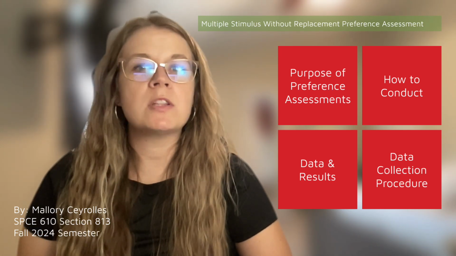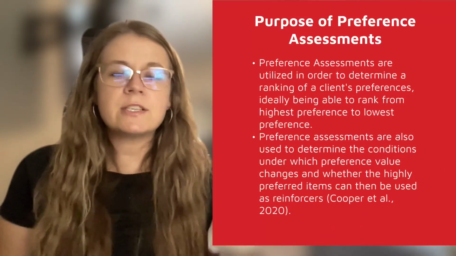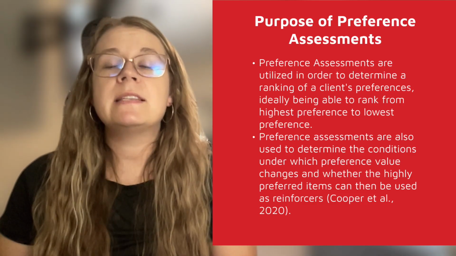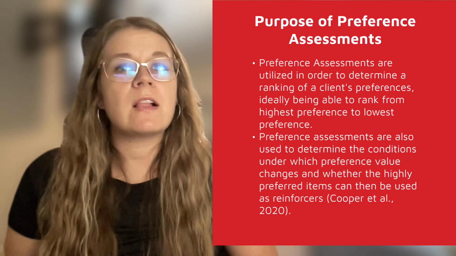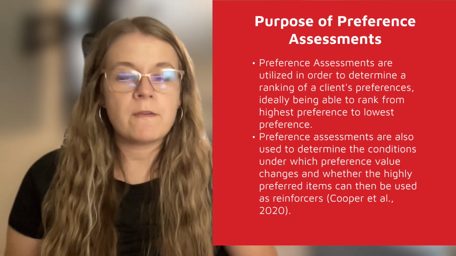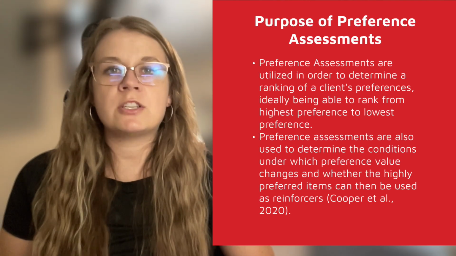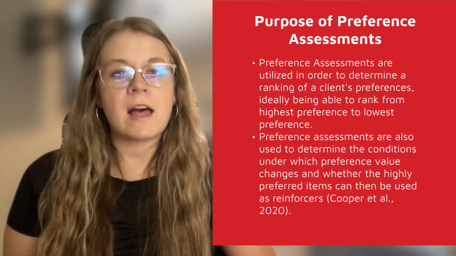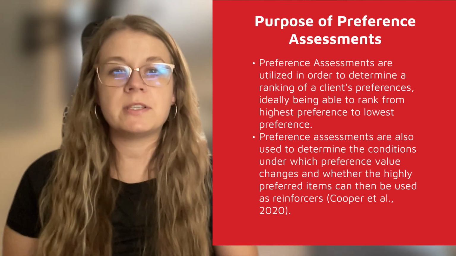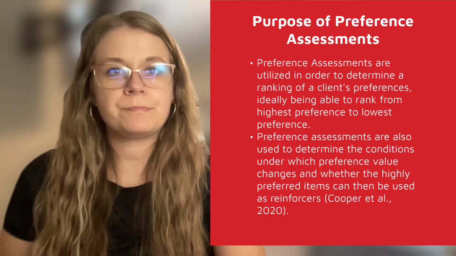Today I'm going to be going over multiple stimulus without replacement preference assessment. So first let's go over the purpose of preference assessments. The purpose of a preference assessment is to determine a ranking of a client's preferences, ideally being able to rank from highest preference to lowest preference by the end of that preference assessment. Preference assessments are also used to determine the conditions under which preference value changes and whether the highly preferred items can then be used as reinforcers. This is according to Cooper et al., from his book from 2020.